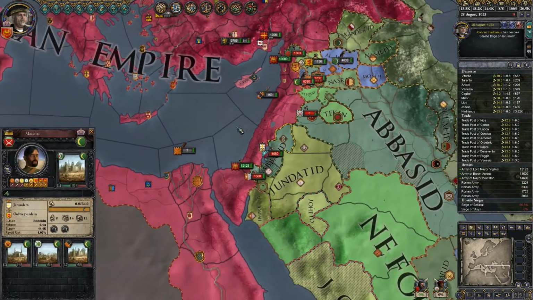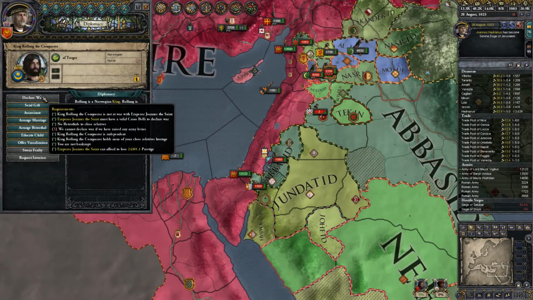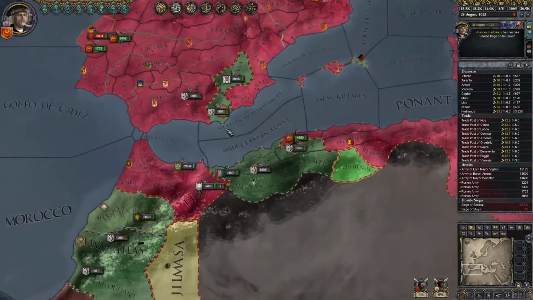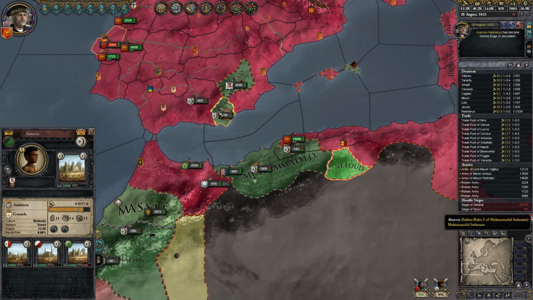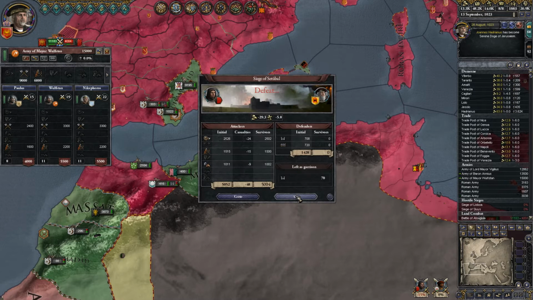Also, we have more or less taken everything here now. All that remains is Cyprus itself. Unfortunately, we have levies raised, and we're also not done with these guys. But as you can see here, they're currently at war with the Prince Archbishop of Seville, and he'll most likely take the remains of Murcia, and then we'll take the remains of Granada. So we'll see how this actually turns out, but we are closing in on the end here.